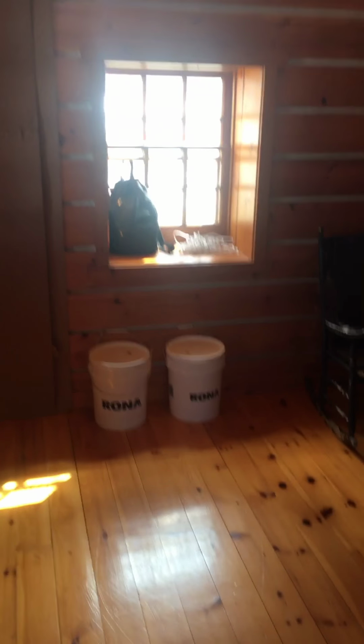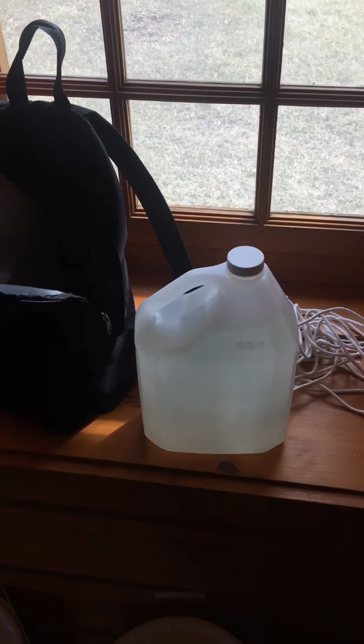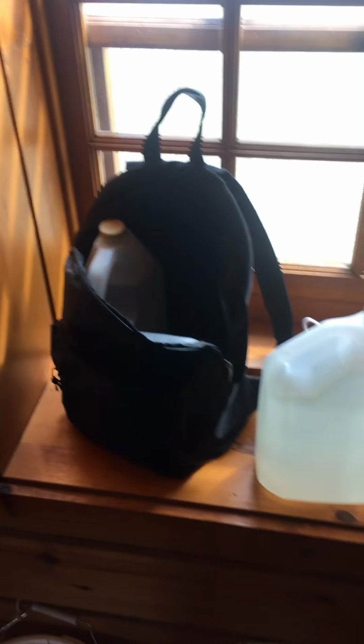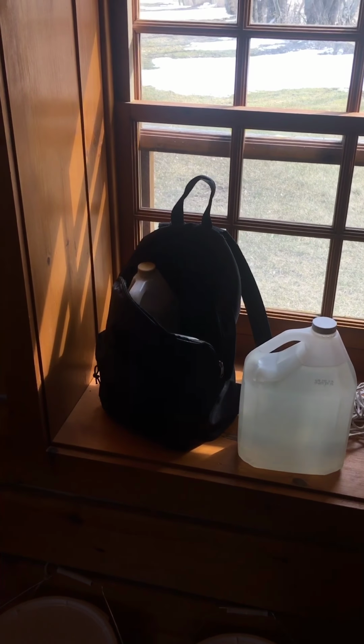We got a couple of our Rona buckets that you've definitely seen. We got some rope, which I will show what we're going to do with later. Then we have our backpack with our water jugs inside. See if I can take that out. Oh, I jammed it in here pretty good. Just a couple of water bottles, right? It's probably a good 20, 30, 40 pounds, whatever. I'm going to invest probably next month in a bigger backpack.